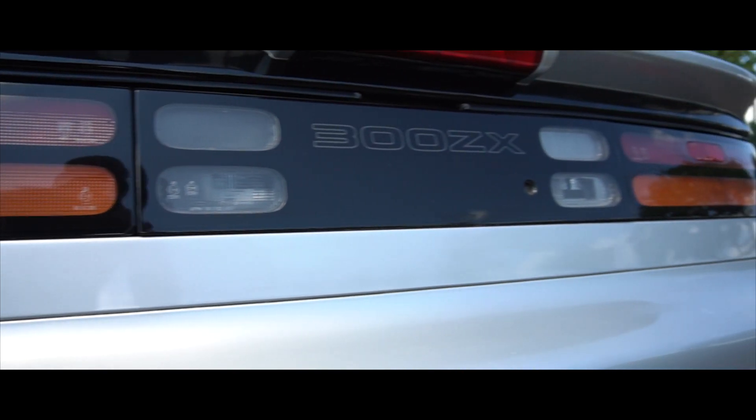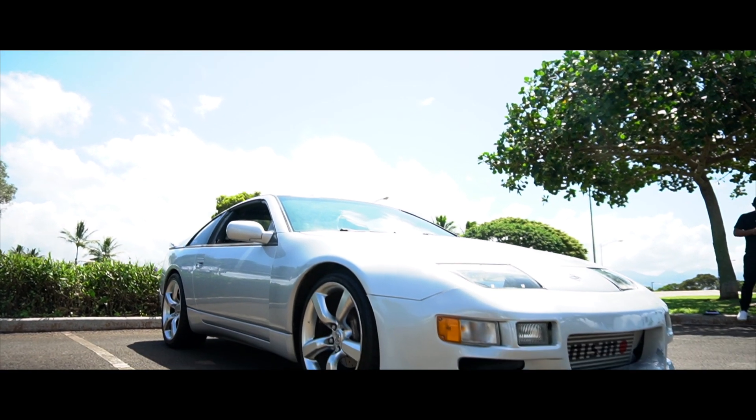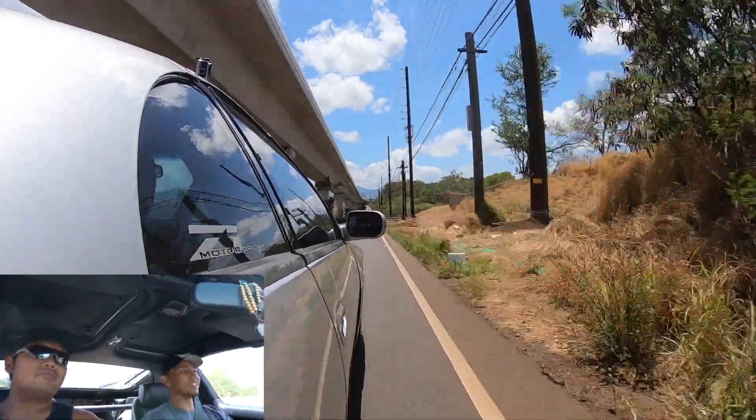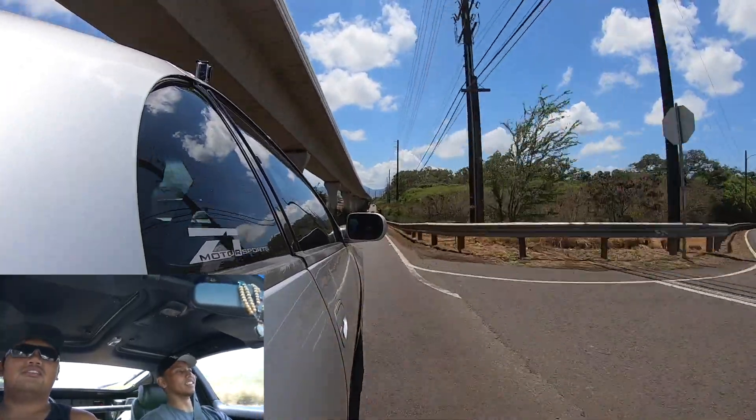It's kind of funny — I have a Nismo 350, but this is what I actually wanted back in high school. Everybody wanted 240s, but a lot of older people come up and say 'nice car, I remember this back in the '90s.' It's all these older guys talking story with me about it. That's so cool. I feel like the Q50 and Q60 3.0TT — the VR30DETT — that's the modern version of this. Change one letter: same, but different.